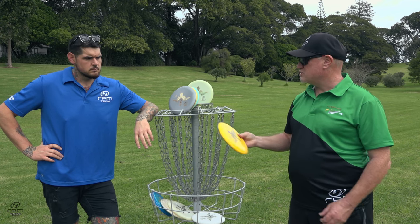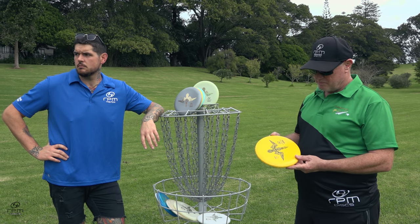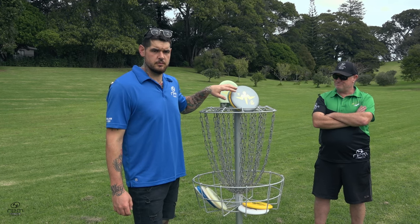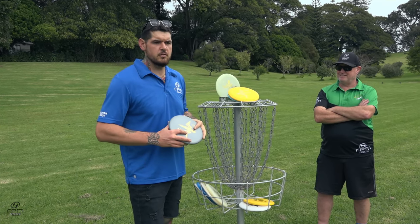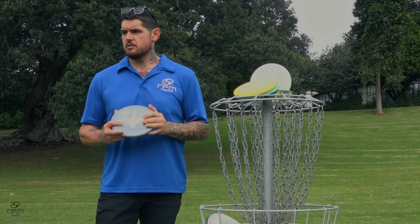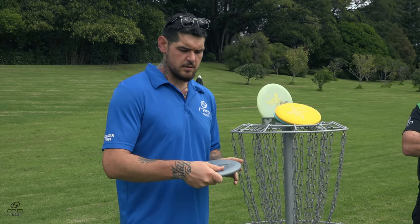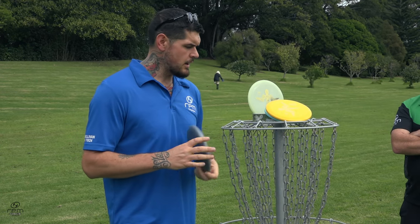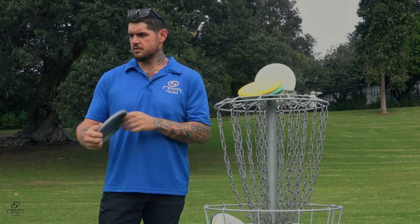For me, not playing too much, I think upshots are absolutely critical, so this is going to hold a really massive role in my bag. After a few throws in the field, I've had a few rounds and we've done some testing — the soft magma was quite surprising, more overstable finish than I'd predicted. That was a good addition.